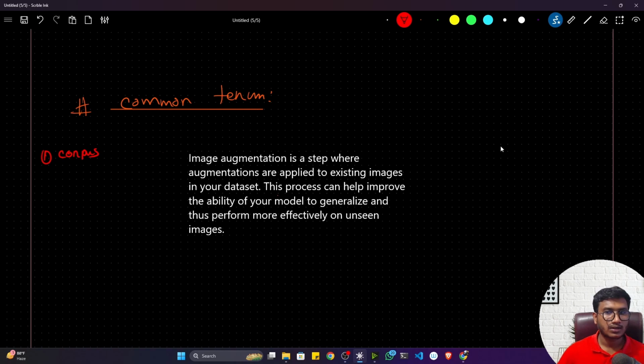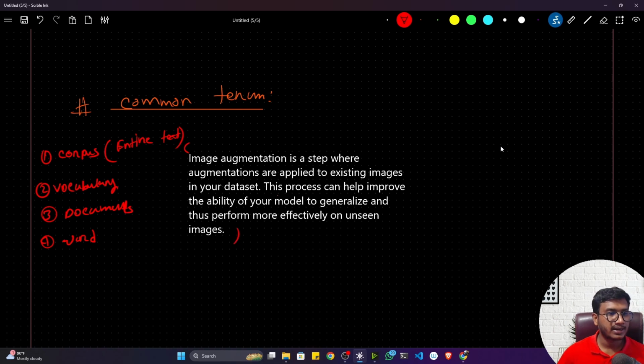The second term is vocabulary. The third term is documents. And the fourth is something called word. Now what is corpus? Corpus is nothing but the entire text. That means the entire text is called corpus.